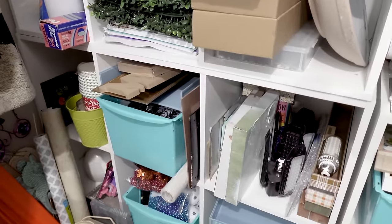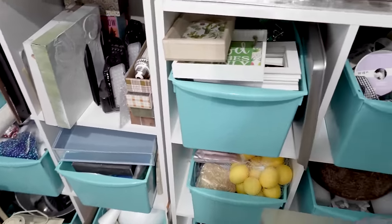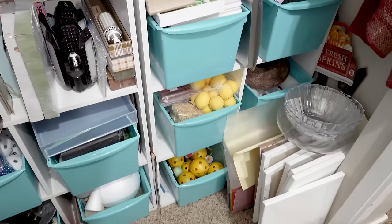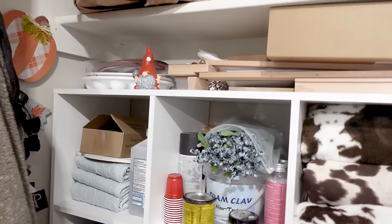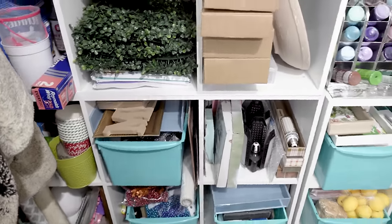And these bins were a part of my original craft room when I very first started. And these came from Sam's Club, believe it or not. It was like $12 for all of those teal colored bins. But it was really handy because the cubes fit perfectly into this closet.